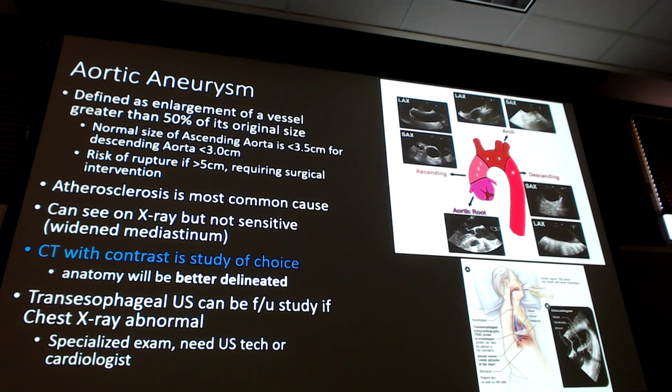Okay. So we looked at this again, right? Just to give you an idea, this is the thoracic aorta. And this is where this one talks about the contrast study of choice for the thoracic aorta aneurysm or dissection, and how it will get larger, more than 50% of the normal size. Don't get hung up on the numbers. The numbers are important for you to where if you see a study and it's more than 5 centimeters, you know you need contact surgery. You know you need contact surgery because that could rupture, right?